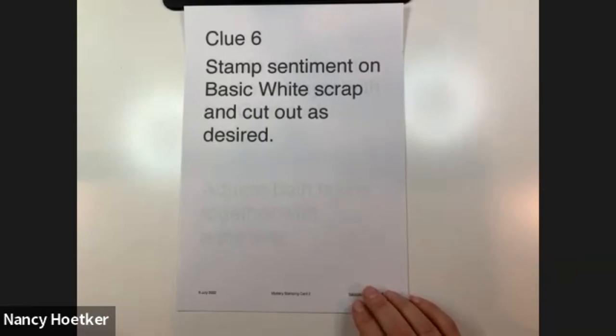Stamp a sentiment on a basic white scrap and cut out as desired. Okay, so that's just on scrap.